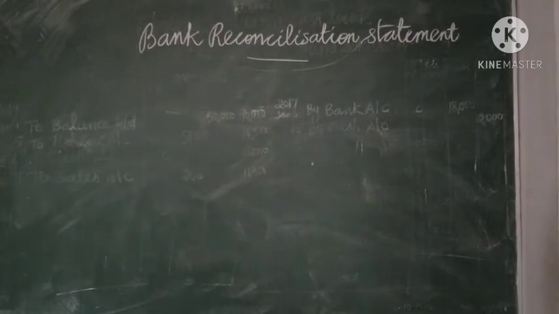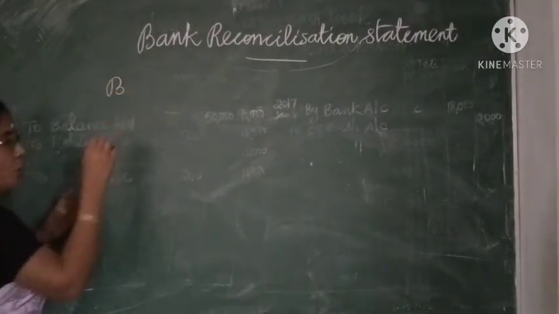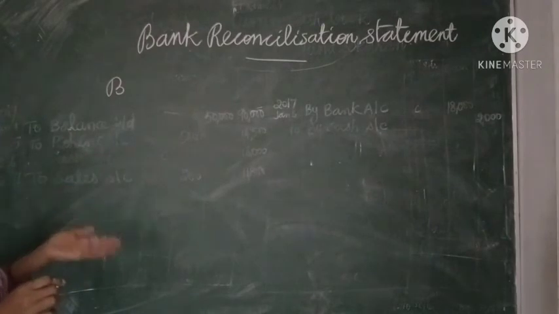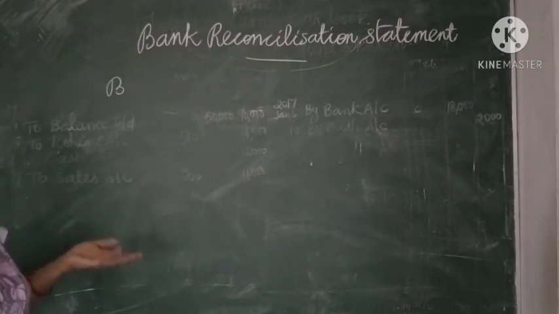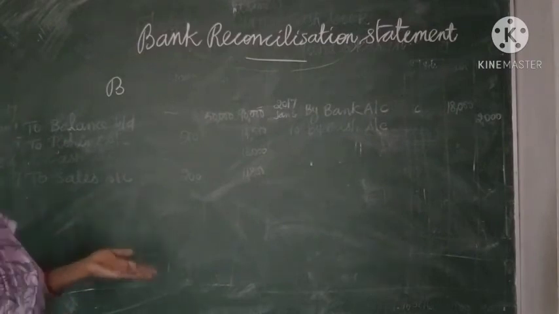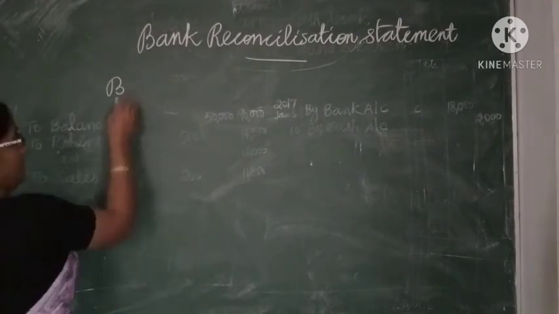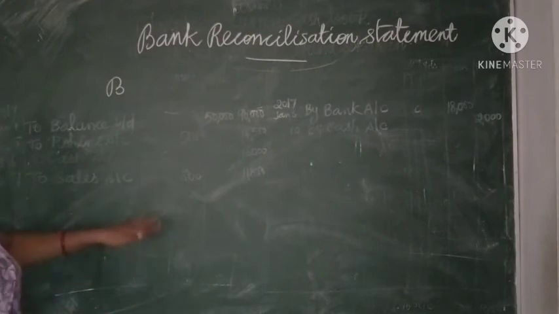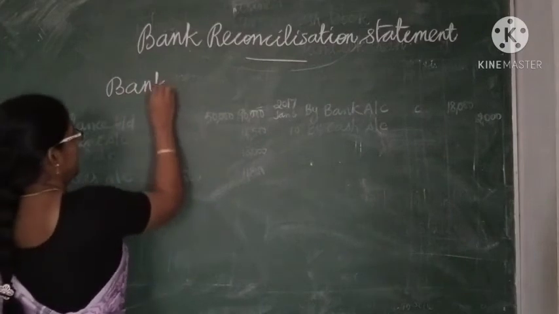Now let us know about the bank statement. Already I have told you, you know about preparing the triple column cash book. You know what all the bank transactions are. So only now do you get to know the advantages of writing the contra entry, isn't it? The importance of writing the contra entry. After learning this chapter, you will have a very clear idea. Now let us know about the bank statement.